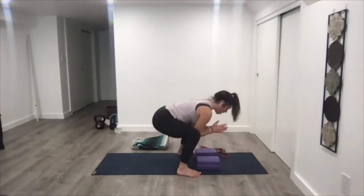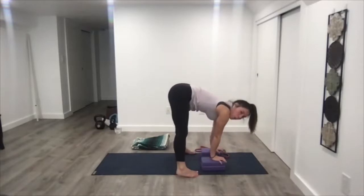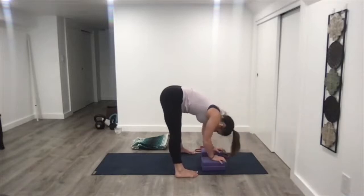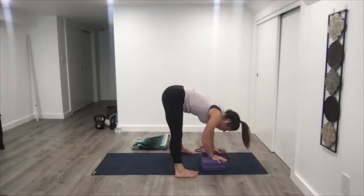Nice, nice job. From here, you're gonna plant your palms down on your blocks or your mat. We're in a wide-legged forward fold, and then just relax your head. I want you to shake it yes, shake it no. Make sure you're not holding on to any tension: the face, the neck, the head, or the jaw.